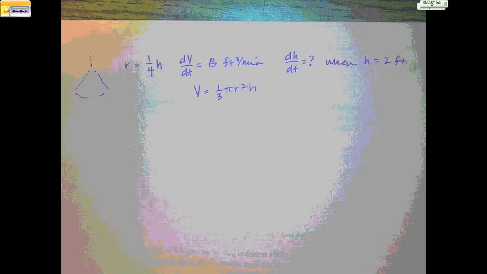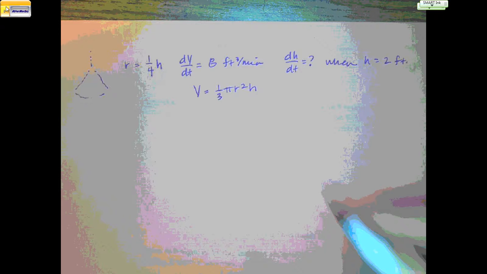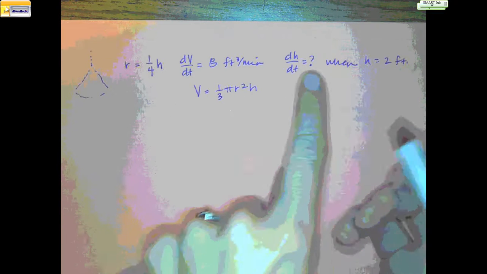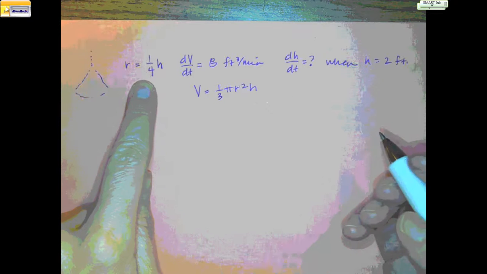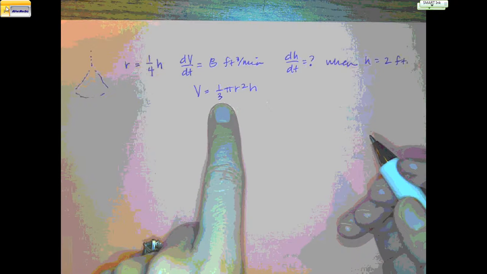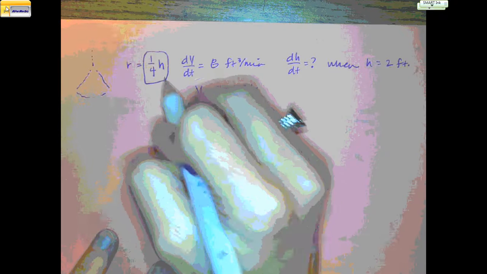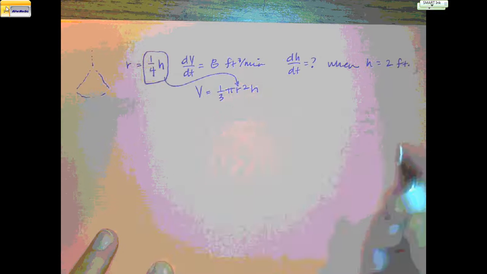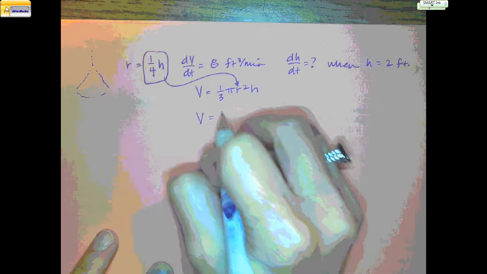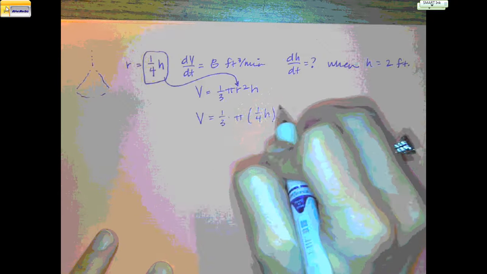Now here's my problem with this. Before I even get started, and you've done enough of these that you kind of know what to look for now, I've got radius stuff and height stuff. Over here, I've got a bunch of h stuff going on. I don't have anything relating to r except for this statement right here. So I probably need to put this equation in terms of h, because that's the stuff they gave me and what we're looking for. Does that make sense? So, because r equals 1/4 h, I'm going to plug that in for r right there, because that's what it equals. So now I have v equals 1/3 times pi times 1/4 h, the quantity squared, times h.